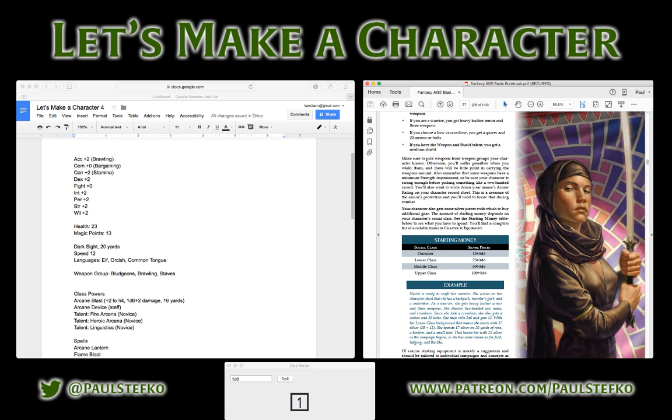My starting money is determined by my social class, so since I am lower class, I get silver pieces, which is the default currency for Fantasy Age, equal to 25 plus 3d6. So let's roll 3d6. And I get 7, so I have 32 silver pieces.